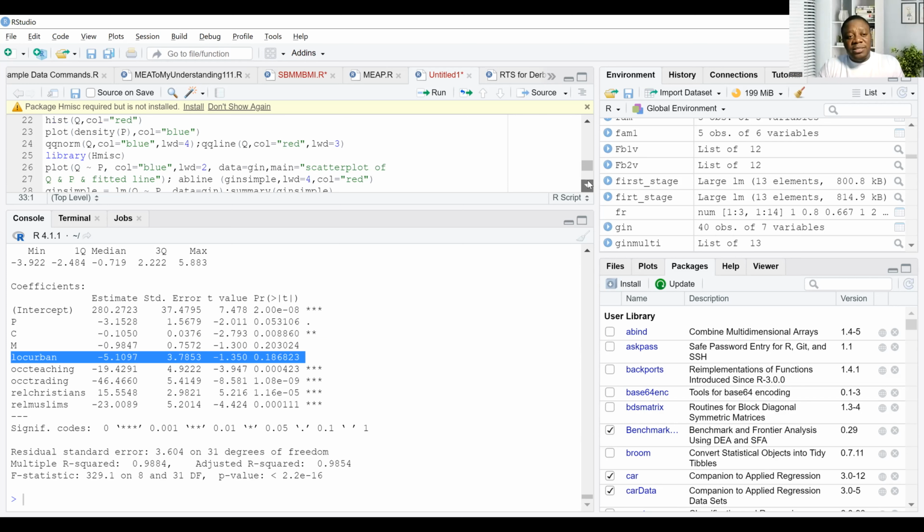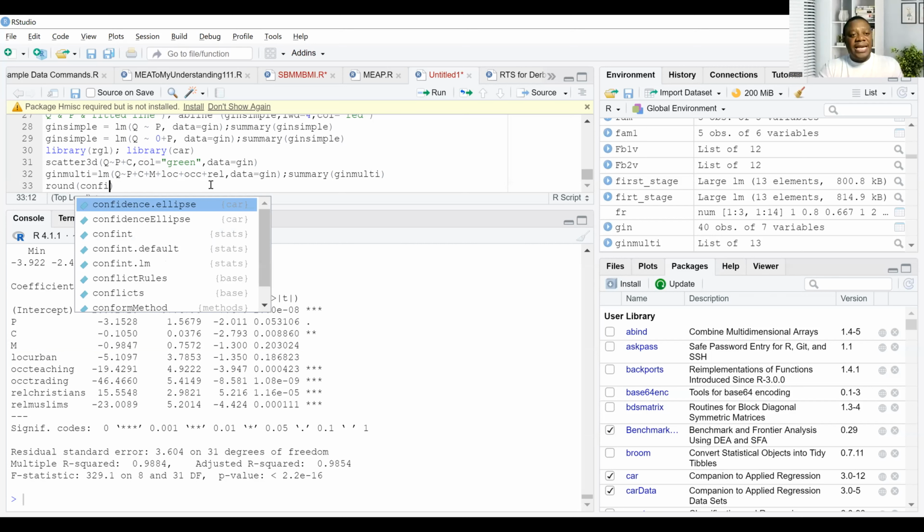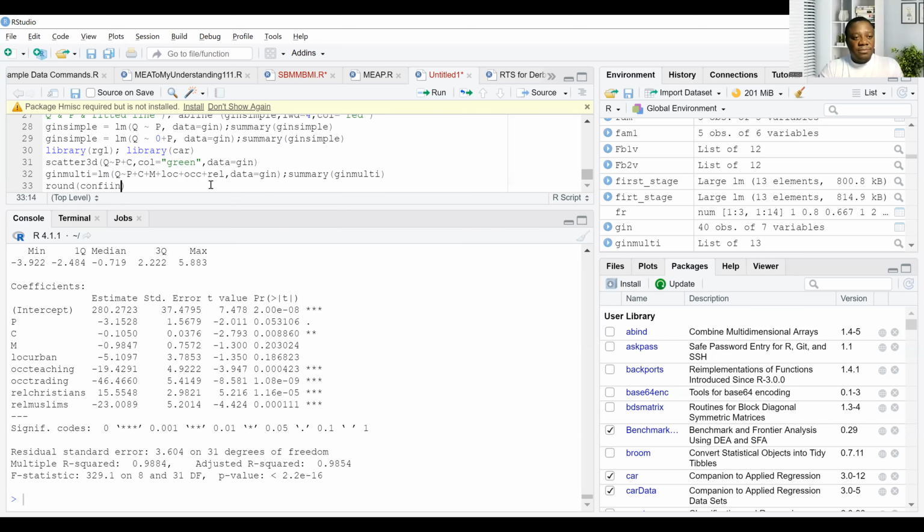Let's go to our commands. Just type the word round. Round into brackets, conf. And it will show conf, int. You see that it has come, confint.